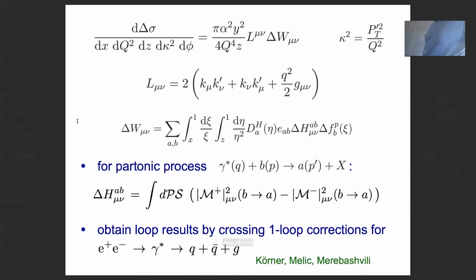Rather than computing this completely from scratch, at least at the time when we started this, we realized the results can be found in the literature, because these boxes and everything have been calculated in related processes in electron-positron annihilation. It turns out that by suitable crossing, you can obtain the results you want from there. We are in the process of recomputing that completely, but that's a different story. So right now we just take it from there, which turns out to be possible.